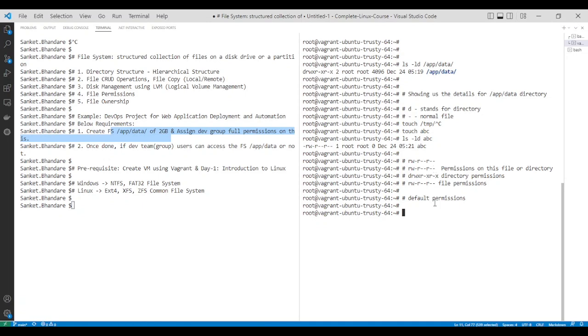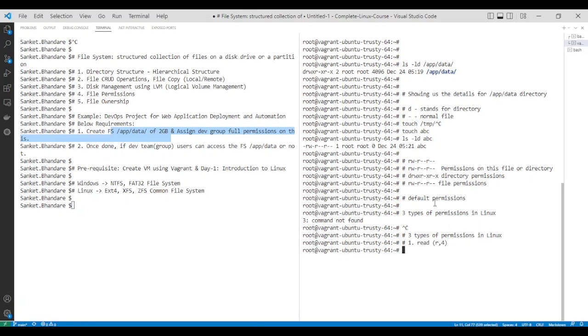In order to assign permissions or in order to read the permissions, we need to understand what file permissions are there. We have three types of permissions in Linux. First one is read, and it is denoted by character r, and in numeric form it is represented as number 4.